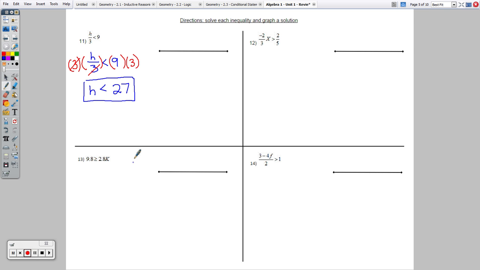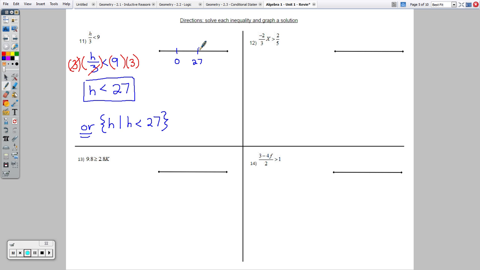That would be my solution to the inequality. Remember, you might see it like this too. I'm not going to write this for everyone, but h such that h is less than 27, in set notation or set builder notation. You might see it like that too. That would be acceptable, but for the purposes of what I'm looking for, this is totally fine as well. So 27, put that on the number line somewhere. We got 0. At least put 0 somewhere, and then put the positive numbers to the right of that, negative numbers to the left of that in appropriate places.